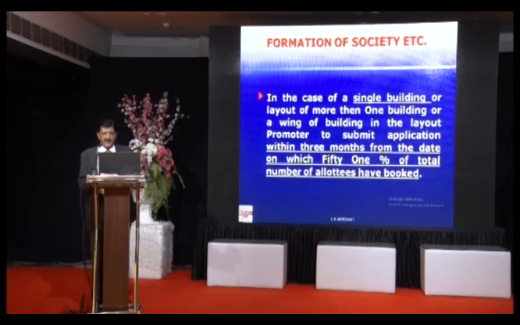Once you form a society and they are with you, in the case of a single building, if you have mentioned in the agreement of sale that I am going to give conveyance after 7 years, then for 7 years nobody is going to ask you for conveyance. That doesn't mean I should write 100 years. If it goes into court, it will be a challenge. So include a reasonable extension in the agreement to sell, then you don't have to give conveyance till that time. If you are not mentioning anything, then 3 months from the date of formation of society, the deemed conveyance comes into play.